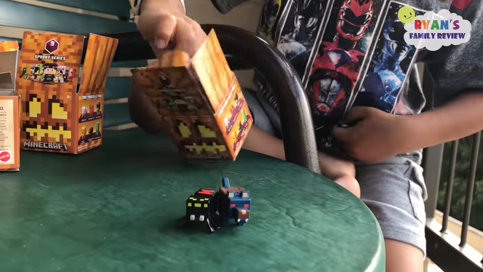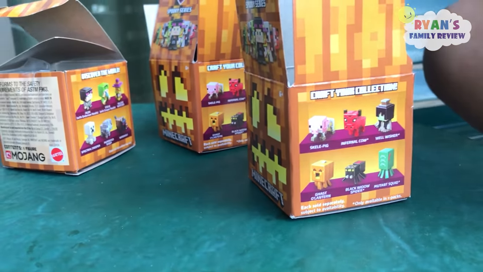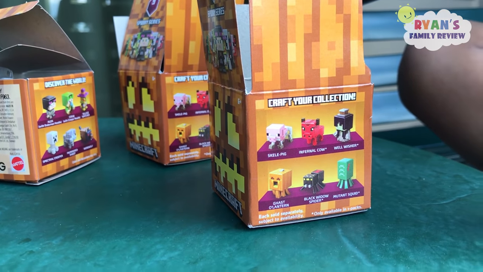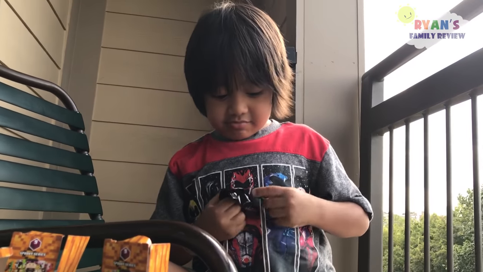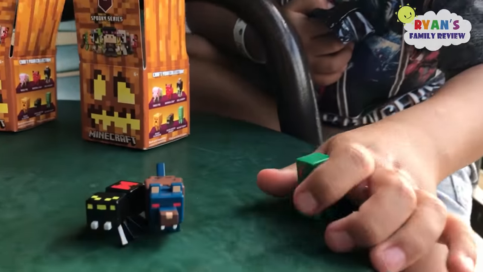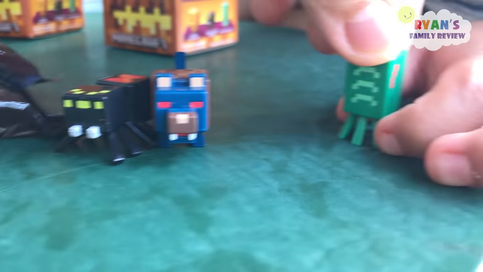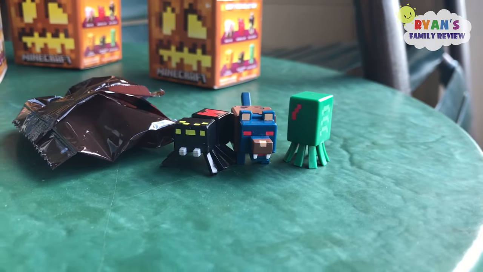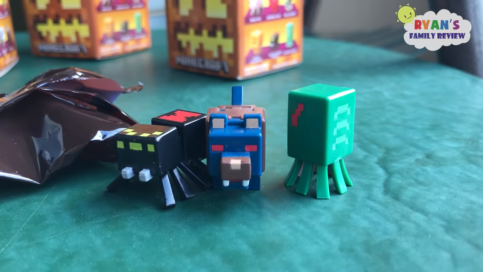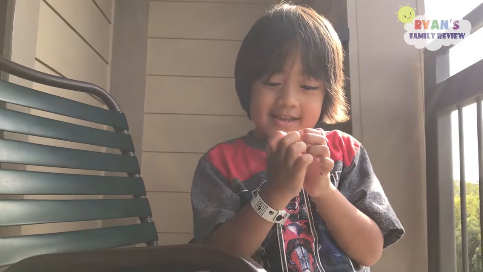Hopefully we didn't get a duplicate. What did we get? Oh, a mutant squid? We got a squid? A mutant squid. So let's get the mutant squid out of here. Looks like an alien squid. Yeah, because it's a creeper squid. Oh yeah, a creeper squid. Cool. Alright, there it is. 3 out of 5 so far. No duplicate. Alright, our number 4 blind bag.